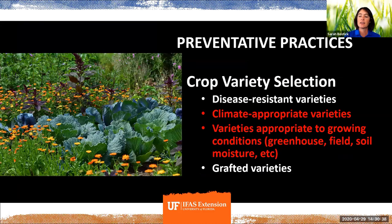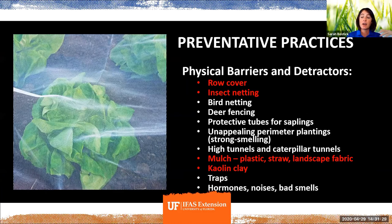The next layer after crop management is picking the right variety — not just 'I'm going to grow collards,' but making sure it's a variety that does really well in our hot, humid climate. There are actually dozens of varieties of kale, for example, and some are made for really cold winter conditions — they won't do well here and that makes them more susceptible to insect damage. So property management, then crop management, then picking the right variety.